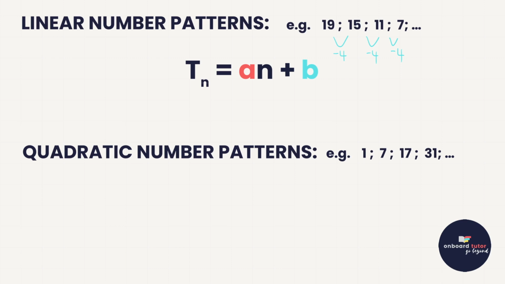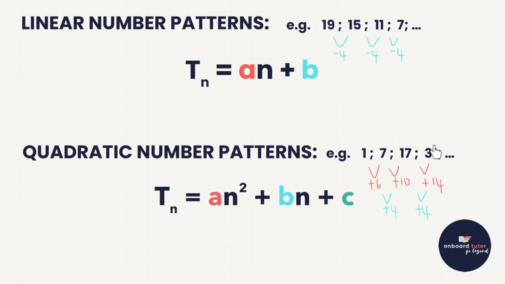We then looked at a second type of number pattern or sequence, and we noticed that this number pattern did not have a constant first difference. And so when we encountered that, our next step was to look for a second difference that would be constant. And in this case, we can see a second difference of plus 4. Now, when we're dealing with a sequence that has a constant second difference, we know that it is a quadratic sequence. And so we would use this formula. Tn equals an squared plus bn plus c.